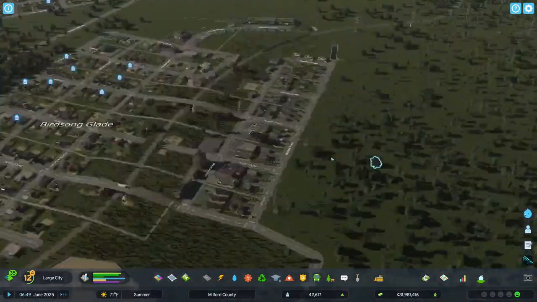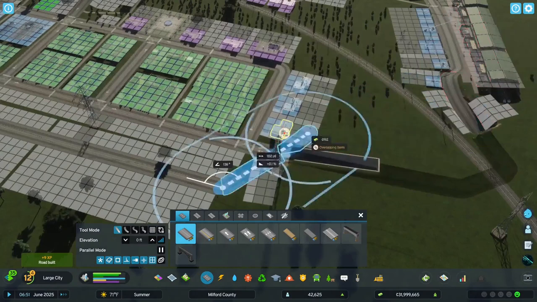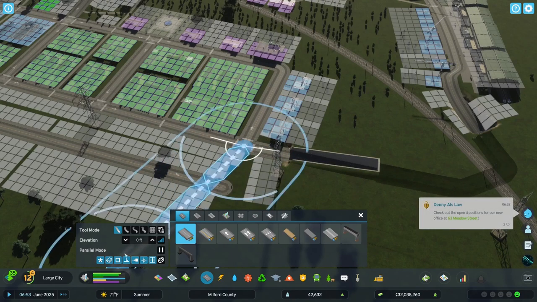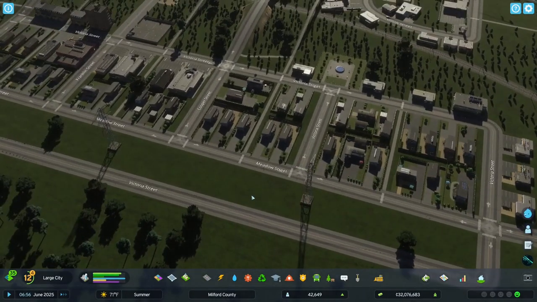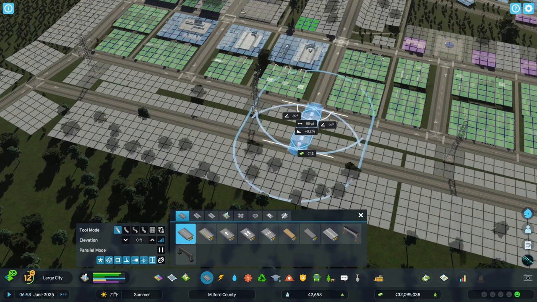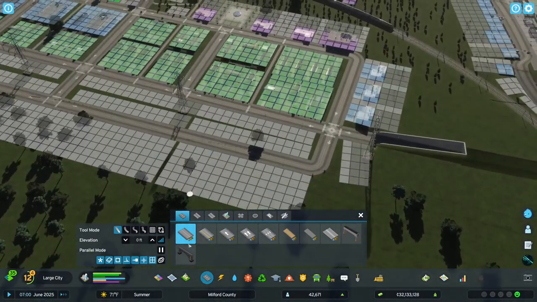So I think we're going to make another road on the other side of the power lines. All right, we'll continue these streets, or most of them anyway. All right. And we'll have this power line area just blank over here.